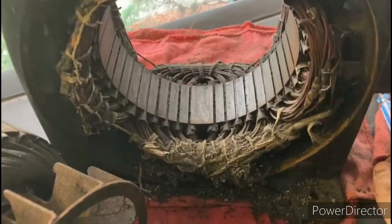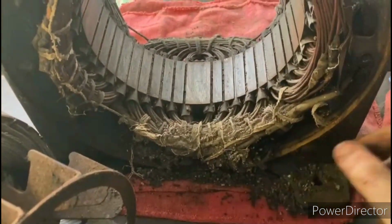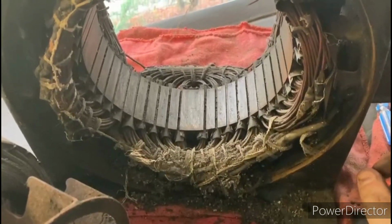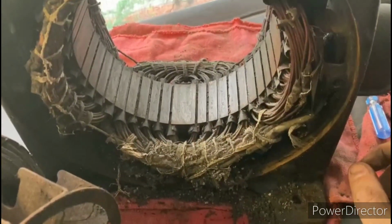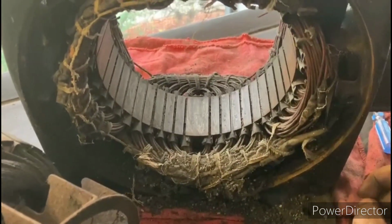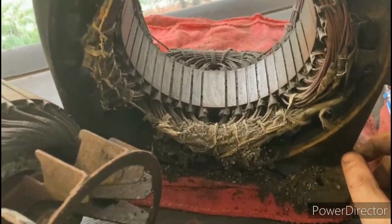Alright, so we got the motor broken down into its main components, and starting at the stator first, as you can see here, the stator is just filled up with some kind of a gravel. I don't know what that material is, but I do know that it would be an awful idea to continue running the motor with that gravel in there. That would just destroy those windings. So we're going to need to do a thorough job of getting that stator cleaned out and remove all that foreign material out of here.